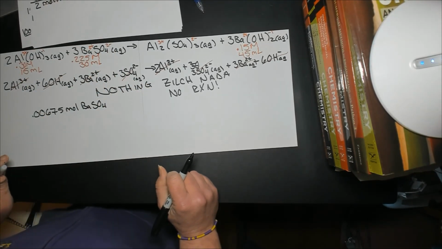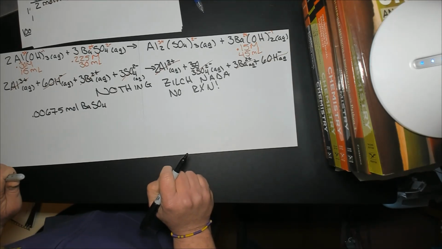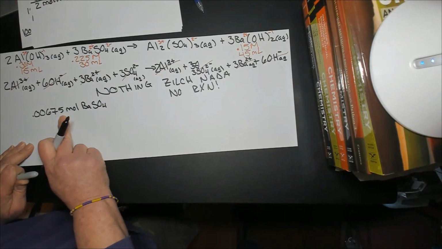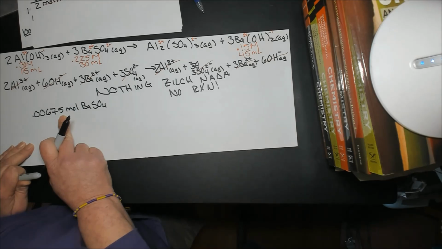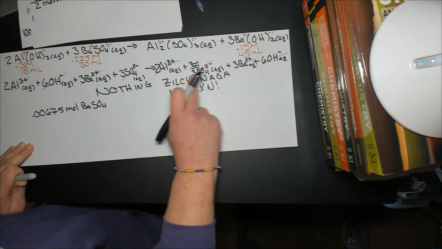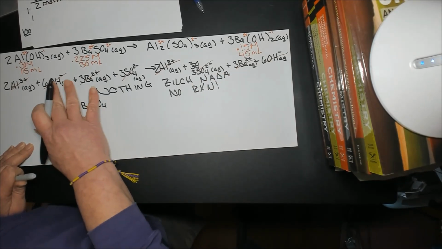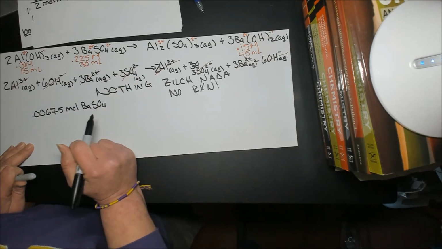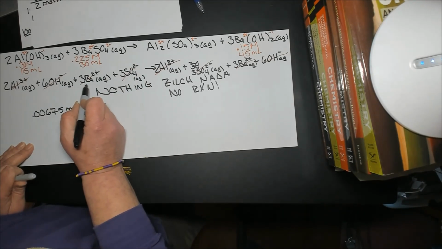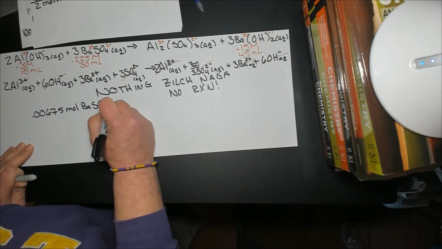If I want to know how many moles of barium ions I have in the solution, specific to what I have put here, now I can use my mole to mole ratio. So each of these coefficients tells me how many moles of each of those ions I have, and they should be the same on both sides, because I can't magically produce barium ions without them existing in the first place.